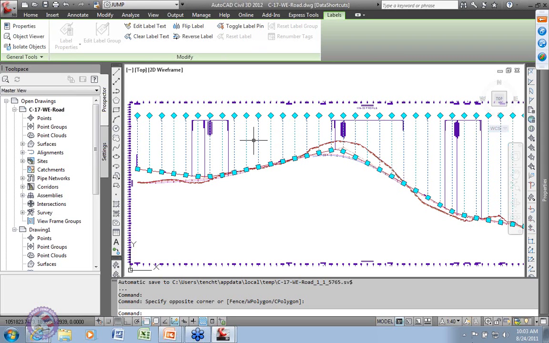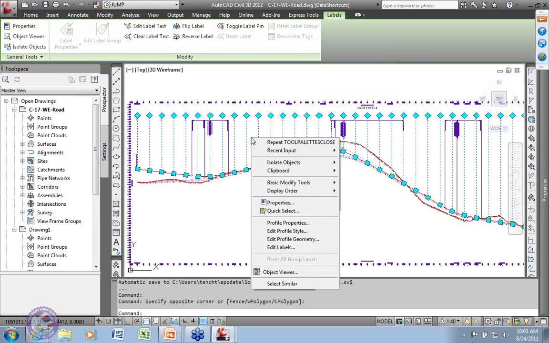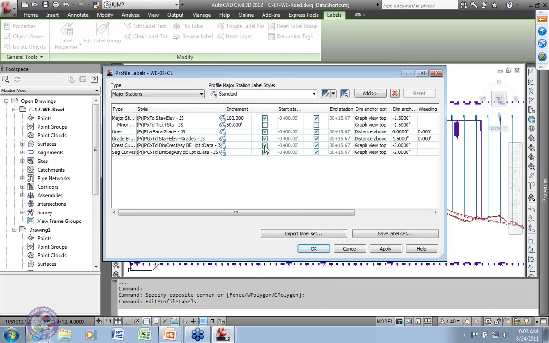And so, what happened? I grabbed more than one kind of label, so the ribbon goes, oh, you got a bunch of labels and you don't get exactly where you want to go. When in doubt, right click is your friend, and you can always get to labeling this pile of stuff that in Civil 3D we call a group label. Alignments are labeled this way, profiles are labeled this way, and this mechanic gives us a tremendous amount of annotative flexibility. We can label sag curves multiple ways.